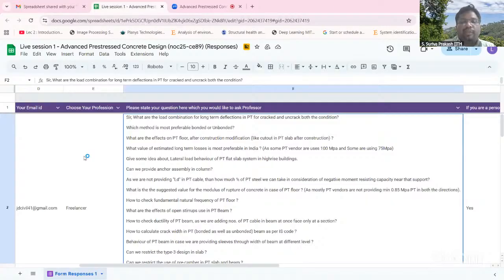Again, some simple empirical formulations are there, or you can do finite element analysis also to find out the natural frequency of the PT floor slab system, right? So there are equations that are available. Maybe I can pass it on to you, right? But again, for long spans, yeah, you are right. Sometimes you have to make sure that the resonance is not going to come. But typically, it is not a concern in PT slab, unless you go for a very long span, then you may have issues.